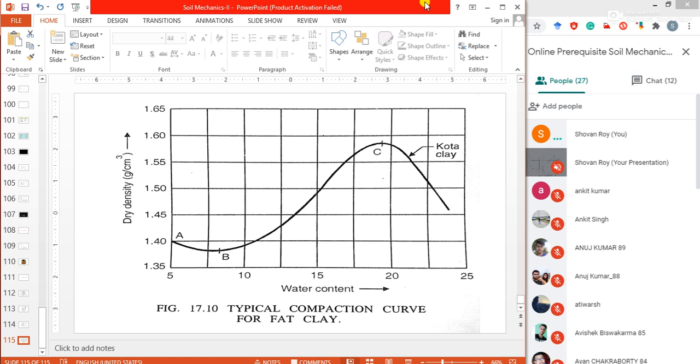For this fat clay, we normally see such a type of water content density curve.